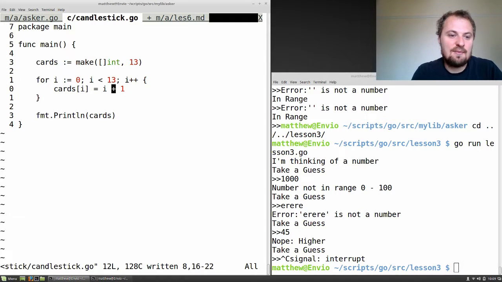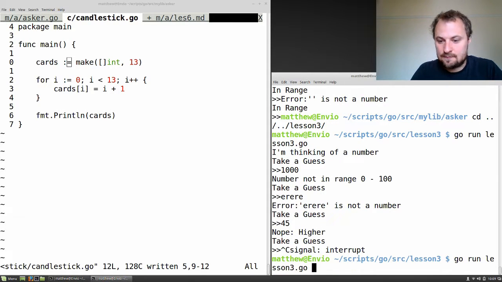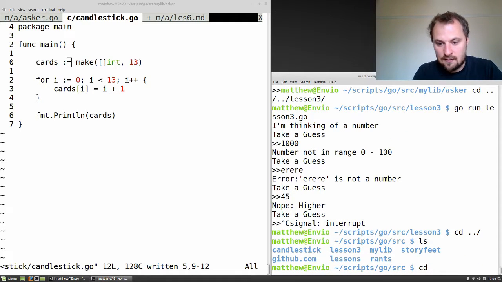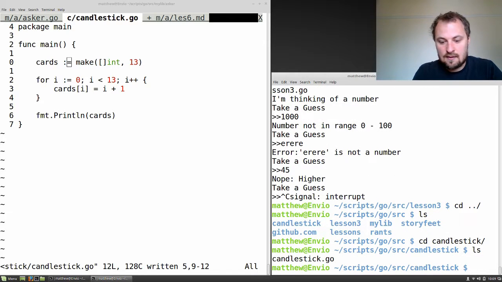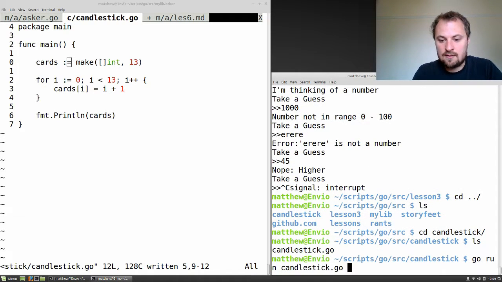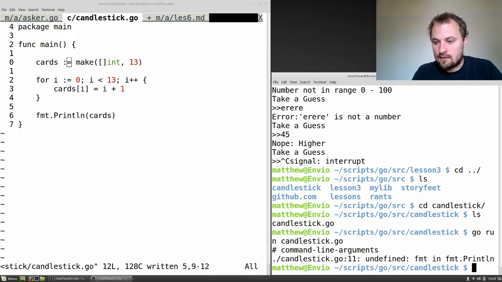What I'm actually doing here, because I'm setting them, is I've actually fixed the length here. This may have a complaint, it may not. Let's give it a go. So we need to move to the right place. cd dash, cd candlestick. And here, go run candlestick.go. Undefined fmt. Of course.